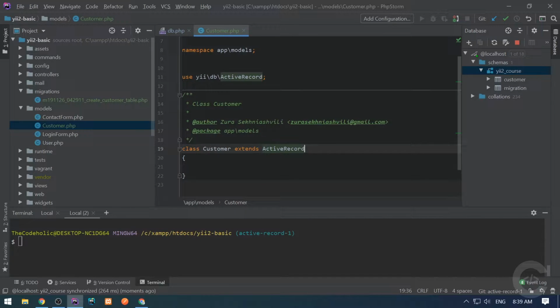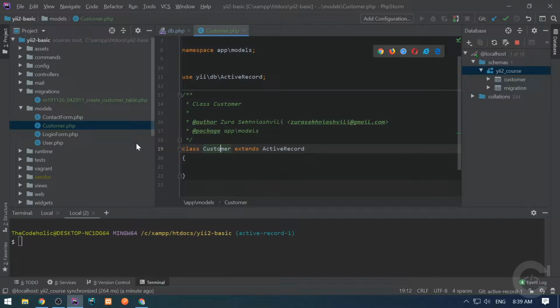I have an object-oriented representation of my customer table. Okay, so the table name basically is guessed from the class. So the name of the class is converted into lowercase, and before every next word, an underscore is created. So this finally will be assumed as a customer table in the database.